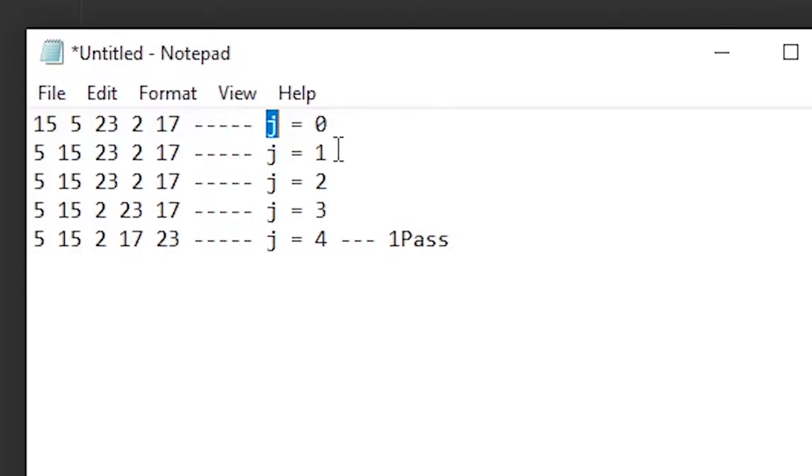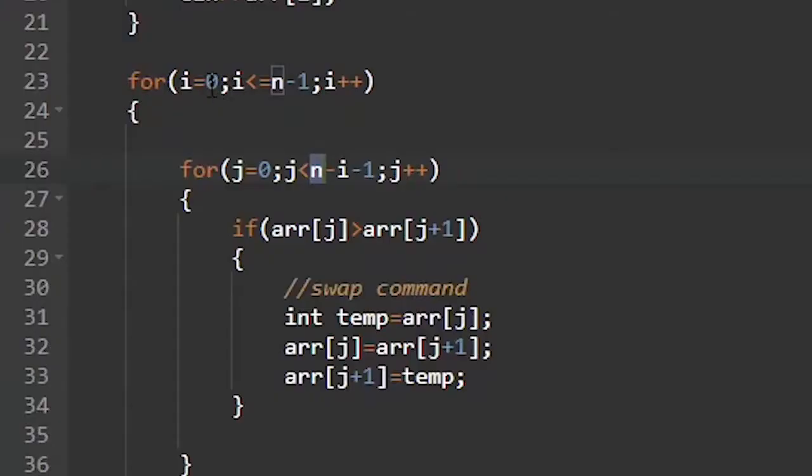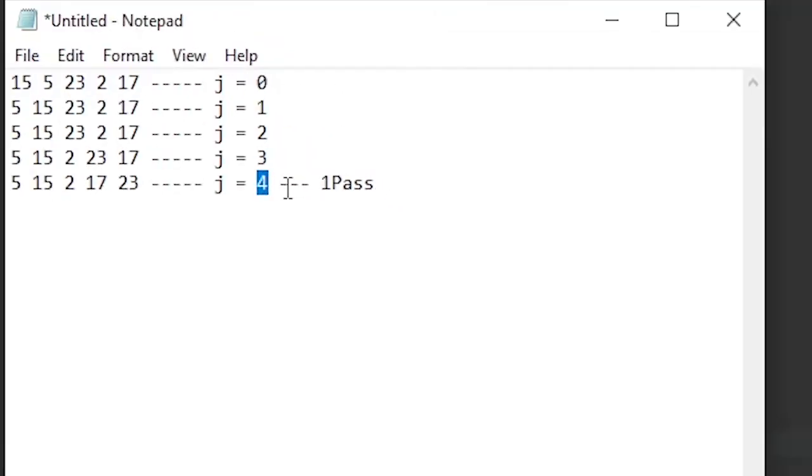That is why I didn't subtract I from n. So the number of loops will be lessened by this. And then we will go to the next loop. In the next loop, I will equal 1. So n is less than 5 because n is minus 1, which is 4. So right now, we don't need to have j until 4, which is placement number 5. We will have until 3 only.